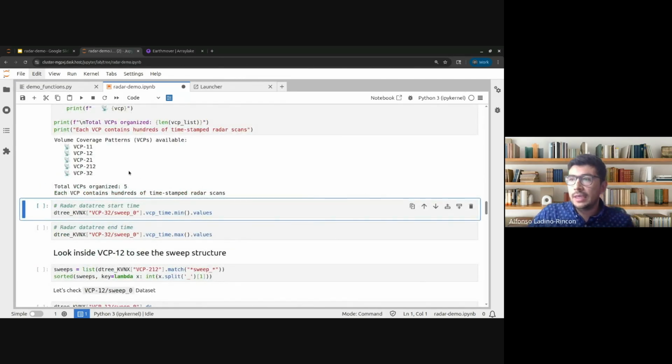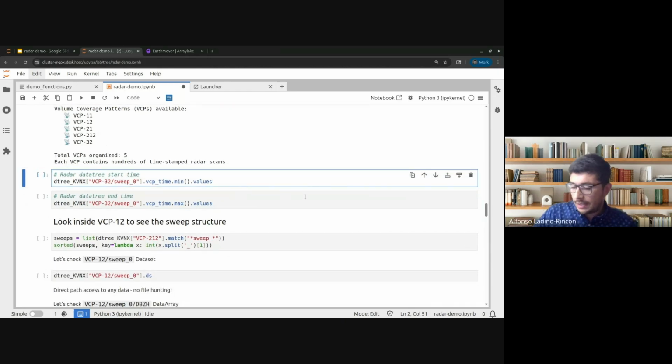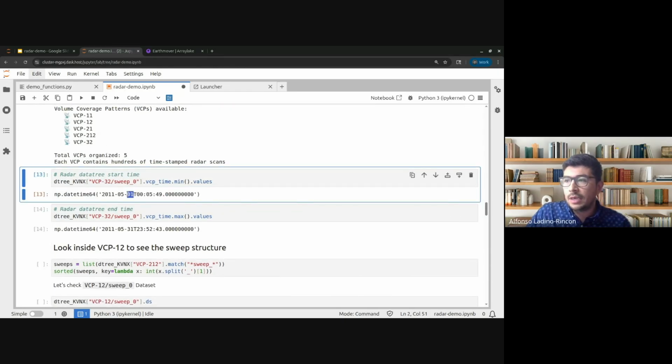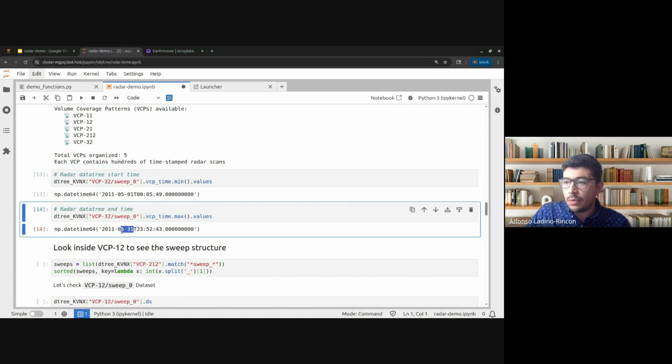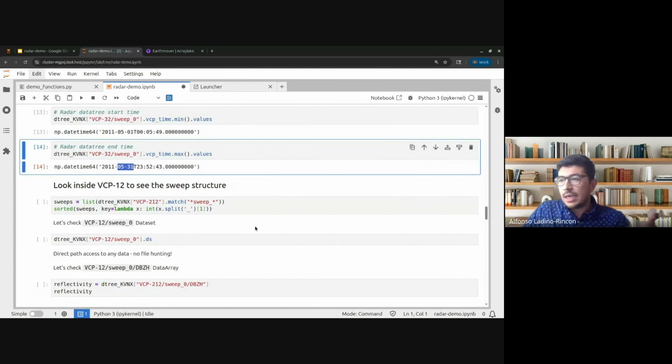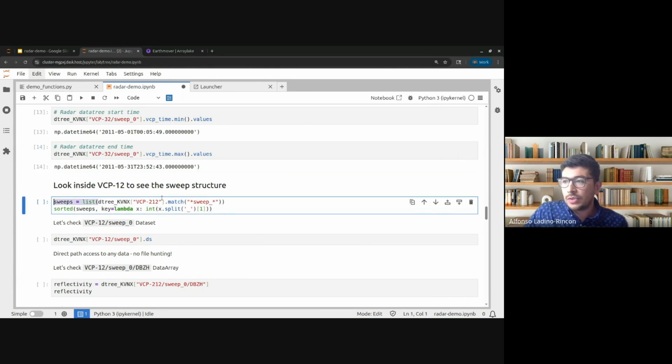As I showed you in the Array Lake platform, we have 5 BCPs, each organized with multiple timestamps, showing the start and end time: May 1st till May 31 of 2011. Let's start exploring this data tree. We can access the data tree by using dictionary notation by key value.